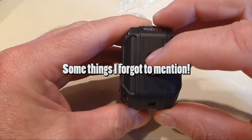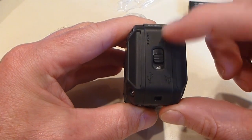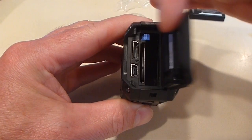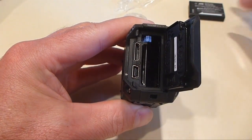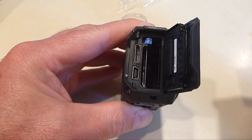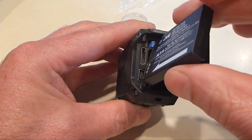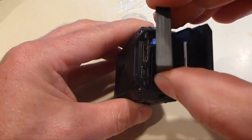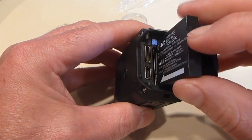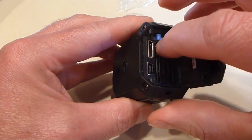The first thing you'll need to know is how to open it, because I couldn't figure this out for a little bit. But you slide this switch down and you push sideways, and then you flip this up, and that's all there is to opening it. To put in the battery, I had a little bit of trouble. See that blue thing there? I could not get that to slide to the side, so I have to angle the battery in a little bit to push that over, and then I can slip the battery in and it should latch.